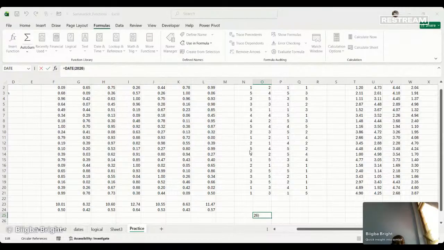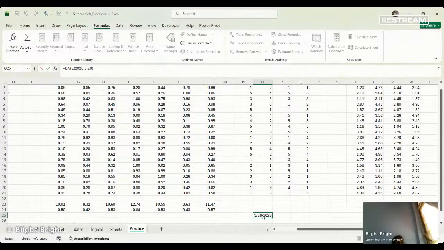The month, which month are we talking about? We're talking of March. Let's say March 28th. Now, when we are done, click OK, and then check. That's how I actually do it.